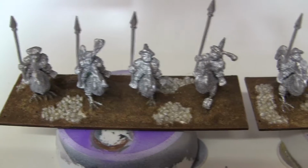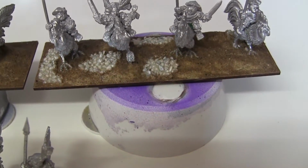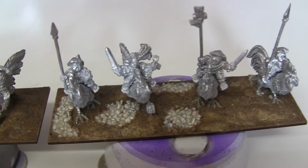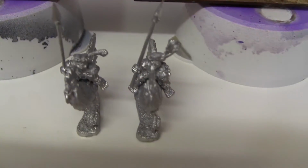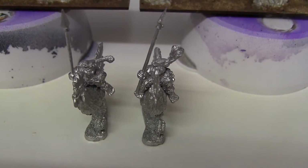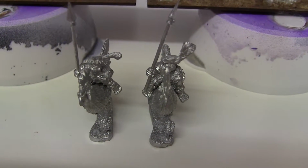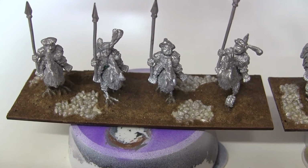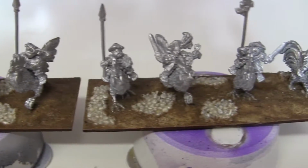Well, here we are, all based up and mounted atop these upturned plastic containers ready for spraying and then painting. I found that 4 was the right amount per base, it just fills it nicely. So that does mean we have 2 left over for the future. If I want to create another unit, they will certainly go in there. But for now, they're just going to be neglected. So putting them together, there wasn't too much flash, not that many mould lines to worry about, nothing too crazy to clean up at all.